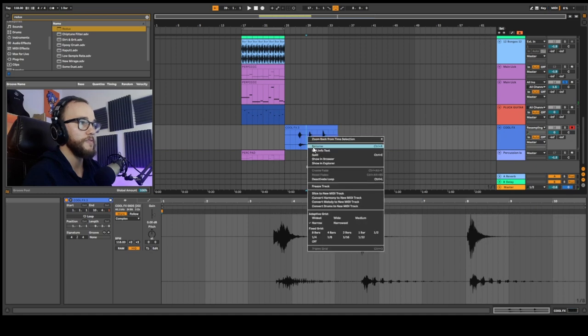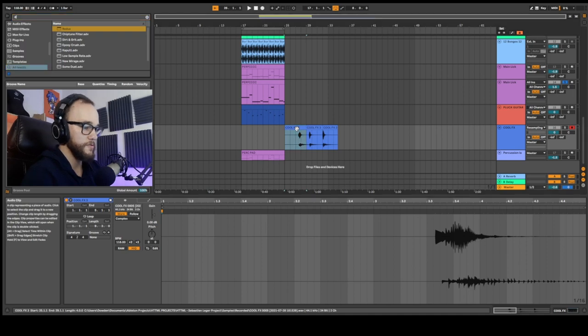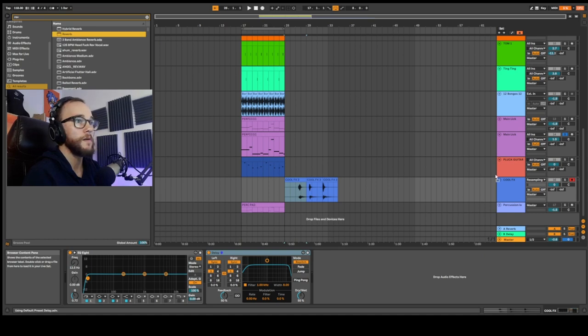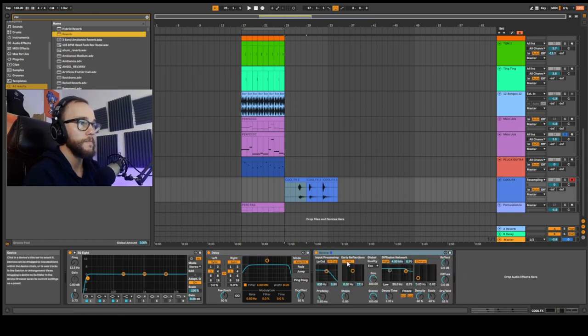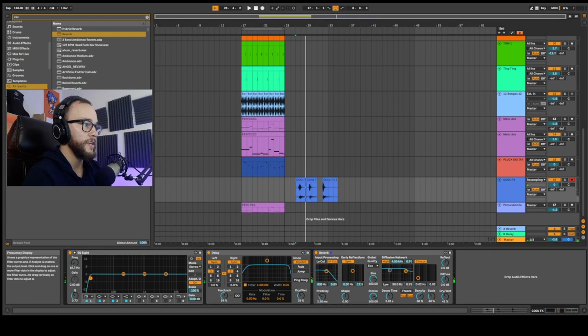Awesome. So I have these three effects here. I'm just going to split them up. And we're going to throw a bunch of delay and reverb on there. Lots of reverb and lots of delay. And EQ out a lot of that low end. More.